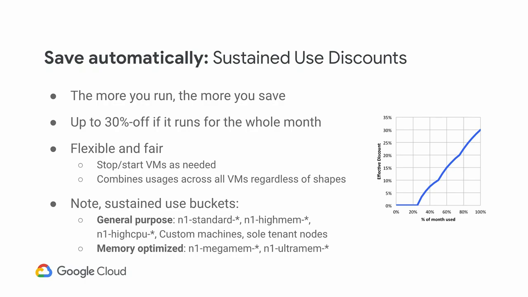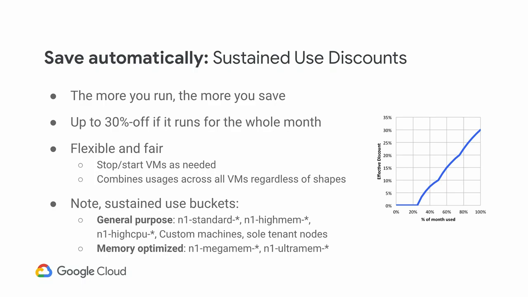So you can run these different instances, and things can change over time. At the end of the month, we'll look at what you ran. If you ran a resource across different zones in the same region and different VM types, but that core ran for a full 30 days or 31 days, you'll get 30% off. We're going to do that calculation for you. And it's only fair, right? We're going to give you the optimal discount based on the usage that you're getting.